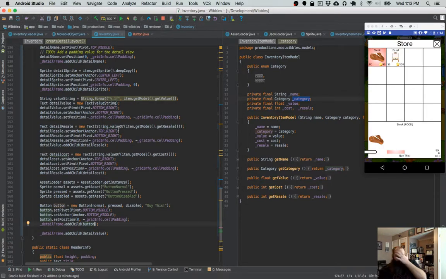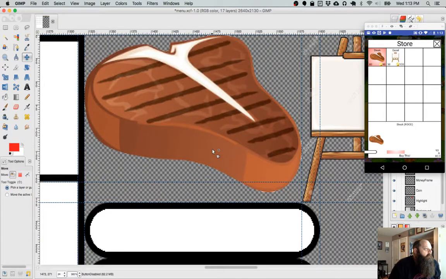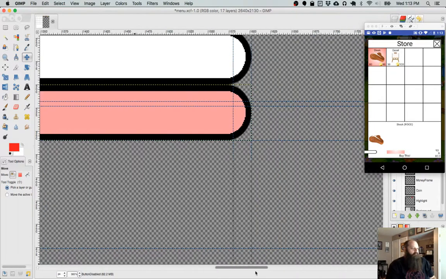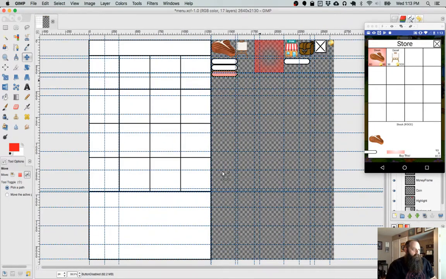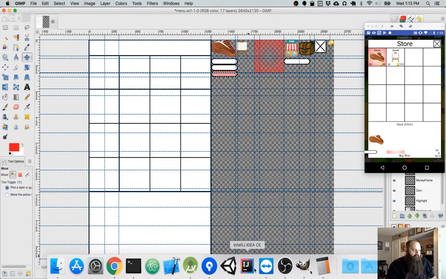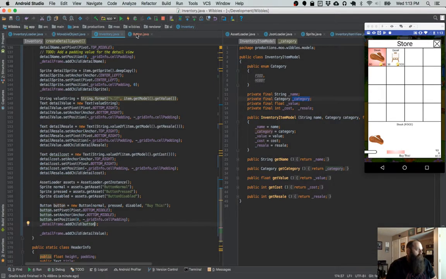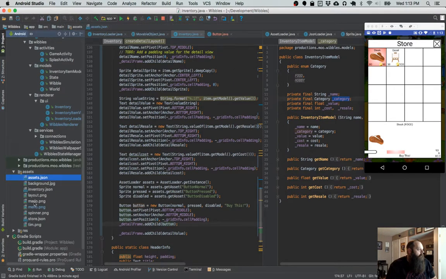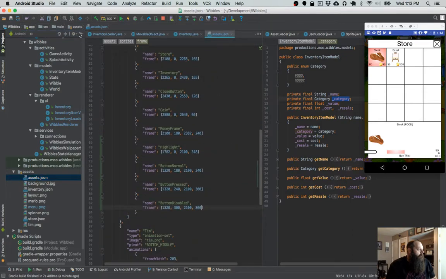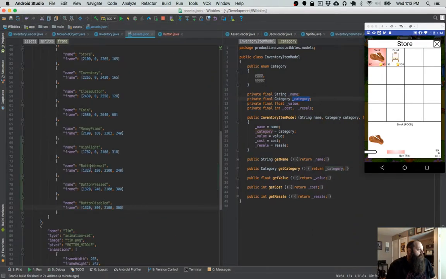Okay, so something is wrong. I think I messed up the... Well, no. Why is that? Did I mess... Button normal. So highlight. It's getting... Oh, 2100.